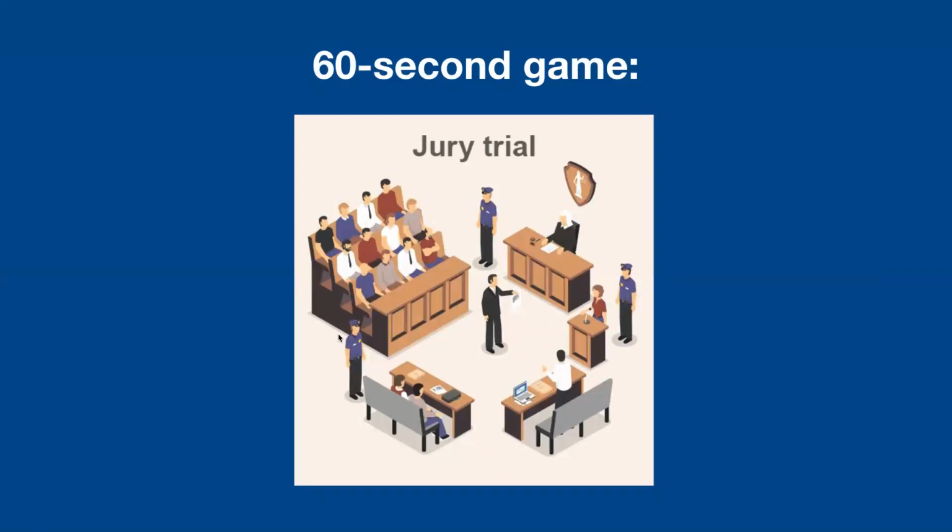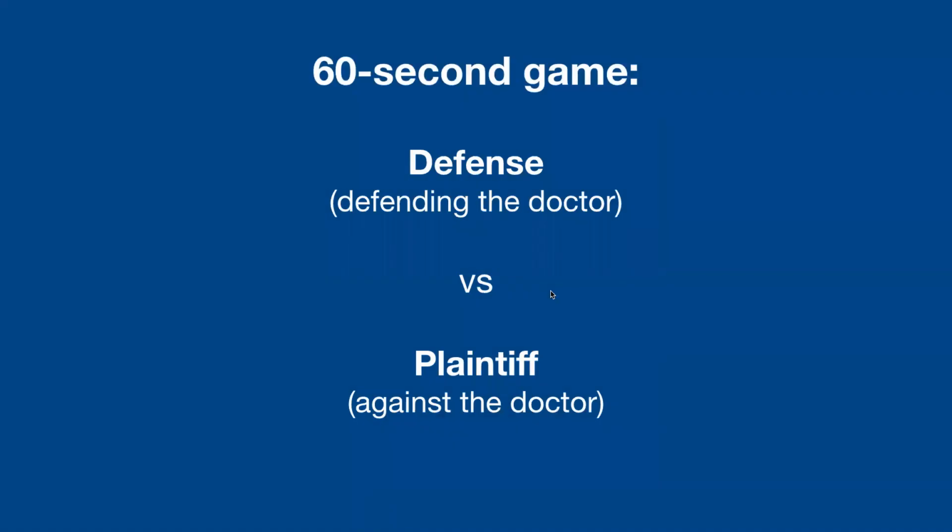So, going into the medical legal example here, pretend you're on a jury and you're sitting in a courtroom full of lawyers and you're tasked with determining whether a doctor is guilty or not guilty of medical malpractice. So really quick game, I'm just going to show you two pictures, and I'd like you to type in the Zoom chat whether you think the image is being presented by the defense lawyer, the lawyer defending the doctor, or the plaintiff, which is against the doctor, so defending the patient.